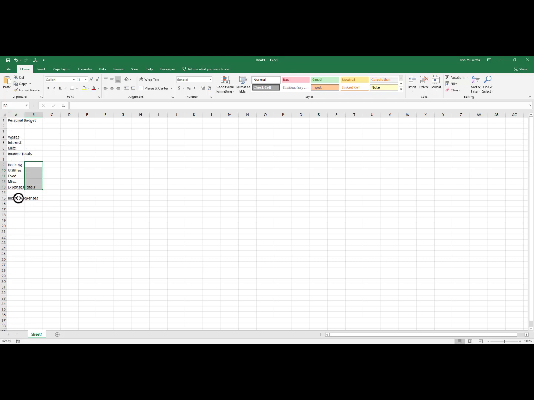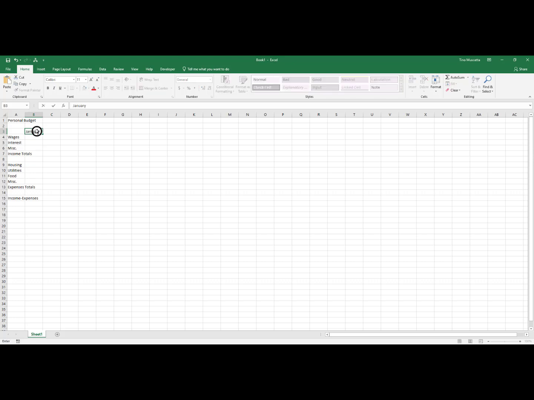Now, we have all the words here, but we're doing this over time. We're doing this over an entire year, so we want to include 12 months, right? Well, a good place to put that is in cell B3, because if we start with January right here, we can put all of January's income here, all of the expenses for January here, and take the difference between the two and put it here. And then of course we could do the same for February, March, et cetera. So let's put the months in our chart as well. I'm sorry, in our worksheet.